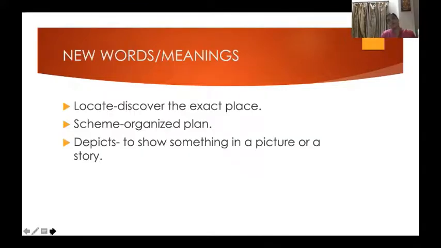Well, children, I think you have understood the language of the map much better now after seeing that video. Now we come to the new words with meanings. First one, locate. Locate means discover the exact place. Scheme means organized plan. Depicts means to show something in a picture or a story.